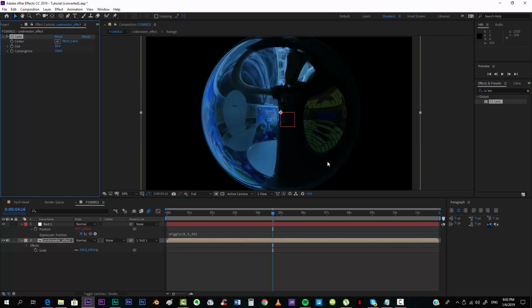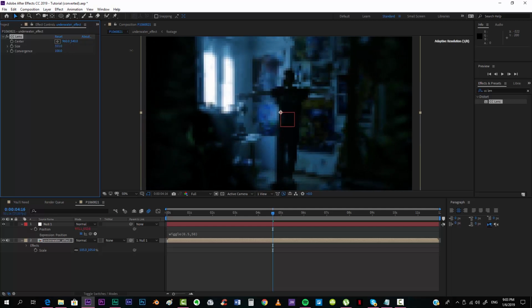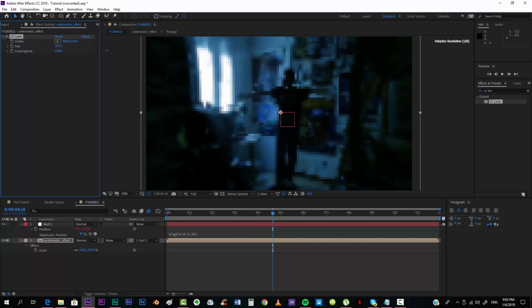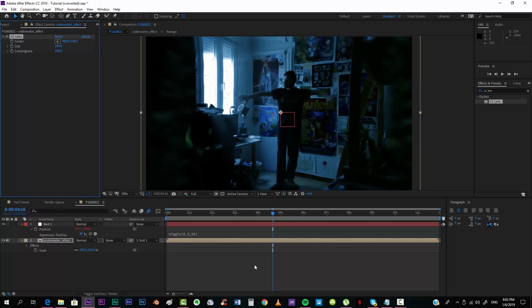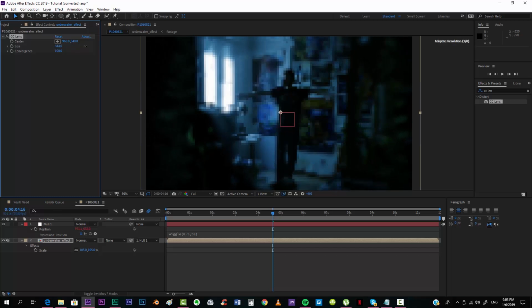Alright, so we can take this and put the size all the way up. Put it something like this over there, more or less, so that it gives the feel that you're like inside a bubble, something like that. Maybe you can put less, something like this would work out.